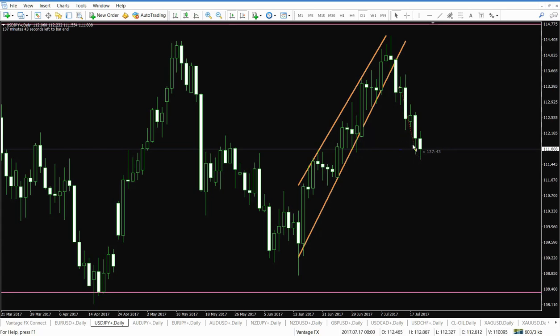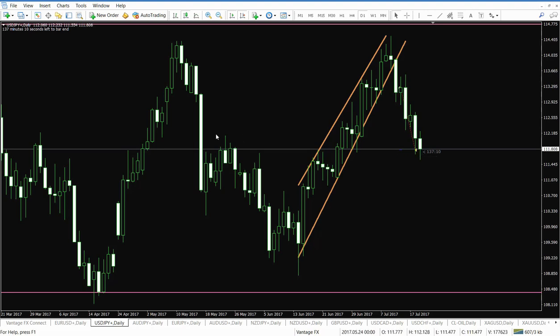I probably should have put my target down somewhere close here or under this level, and then do that avalanche trading, adding to this position again and again. But I didn't expect that it was going to move that fast down there, and we got stopped out.